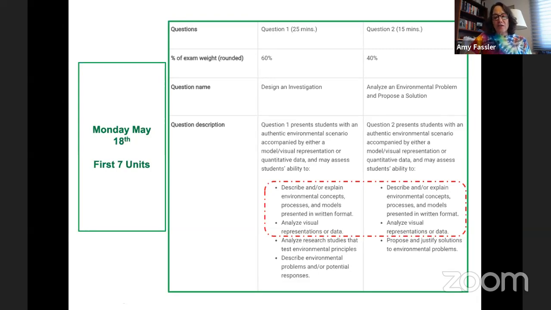And just like in that last homework FRQ, you really dug in to the experimental design. A lot of what we do in Unit 5 lends itself to proposing and justifying an environmental problem. We're still not forgetting about this. We have 3 units left to review, so we'll have plenty of time to go over both of those specific portions unique to each of the 2 questions.